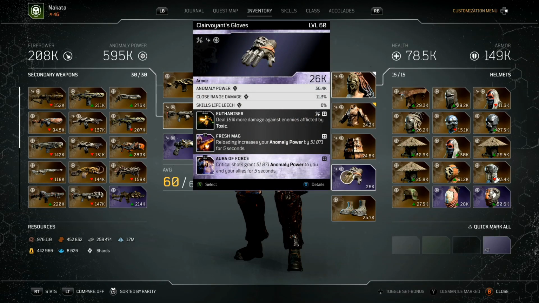We're rocking just normal purple gloves, the Clairvoyance gloves, because again, I wanted to go with anomaly. The Technomancer gloves don't have anomaly power. This does, and then they also have skill leech, which is another bonus feature you will see soon. But I popped on Euthanizer because we are going to make the enemies take 16% more damage while toxic or while poisoned, which is pretty much everybody. They're going to always be toxic, poisoned.